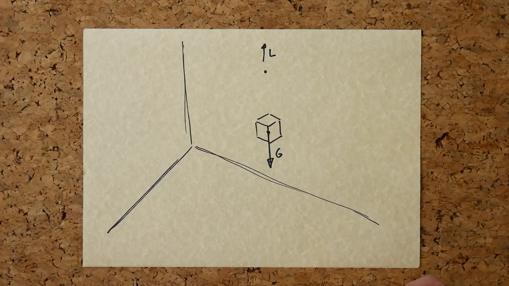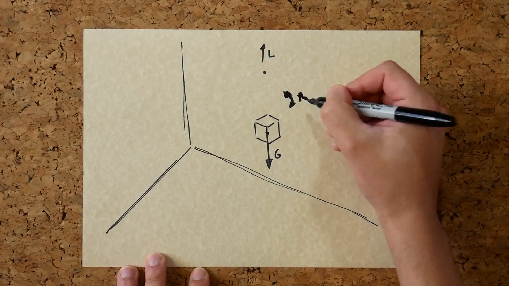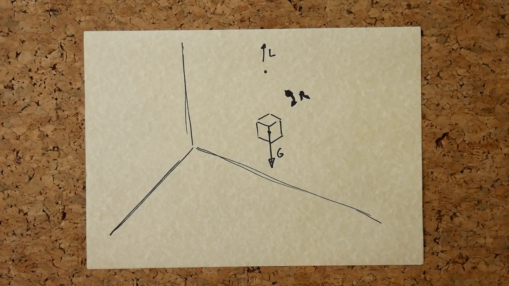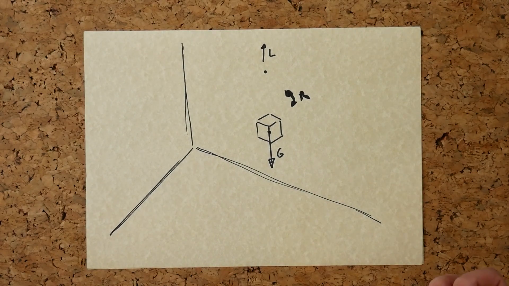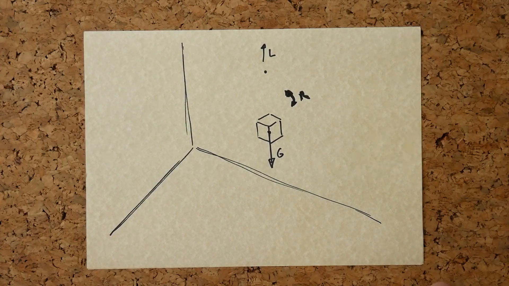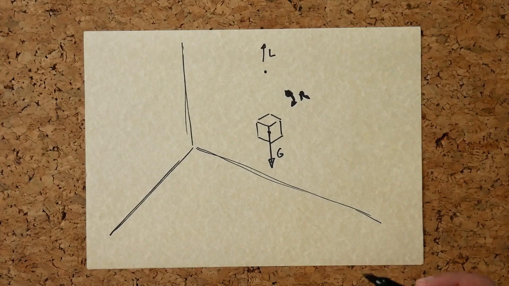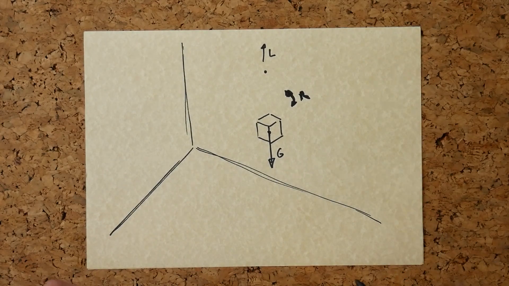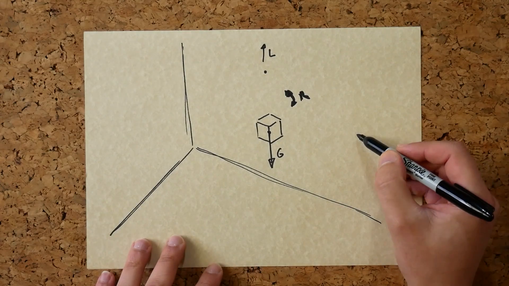When you want to turn, we just apply a torque to it and the object turns. This is fine for the simplistic simulation that we had, but once you want the paraglider to respond in a more realistic way to turning and the pendulum effect, you have to start adding things to it and different equations.